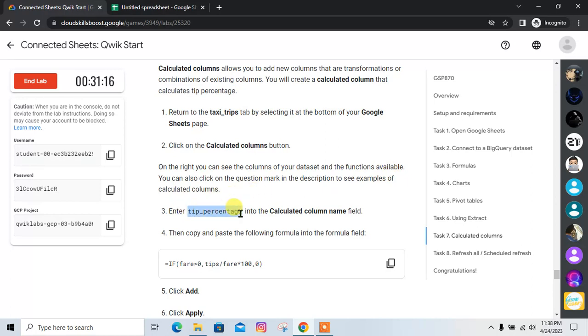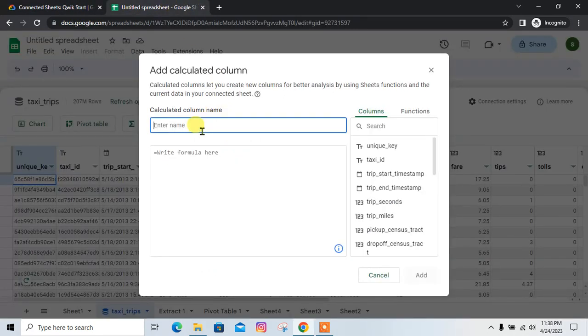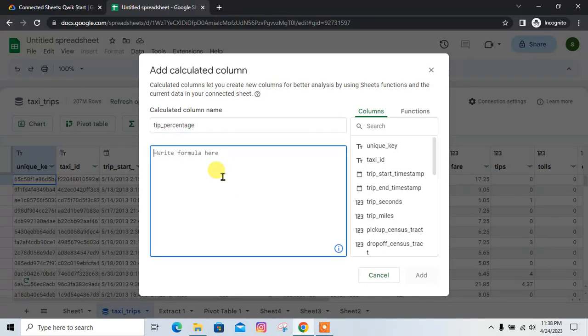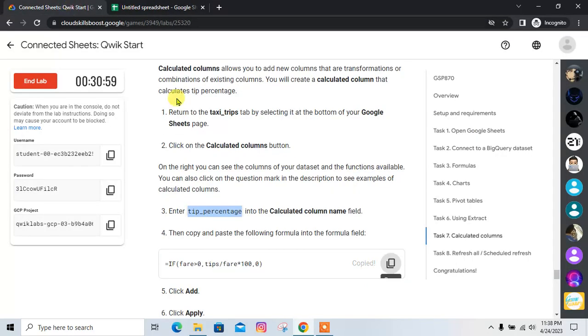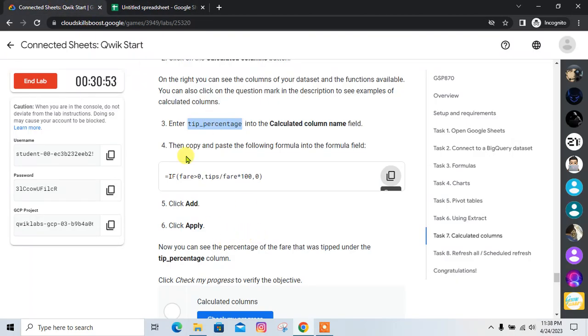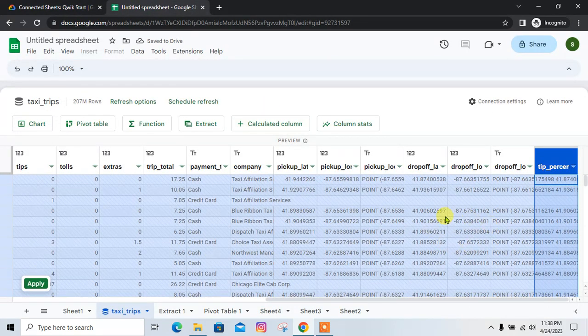Enter this into the calculated column name field. So here is a name. Paste it like this, trip percentage, and then copy and paste into the formula field this way, and click add, and click apply.